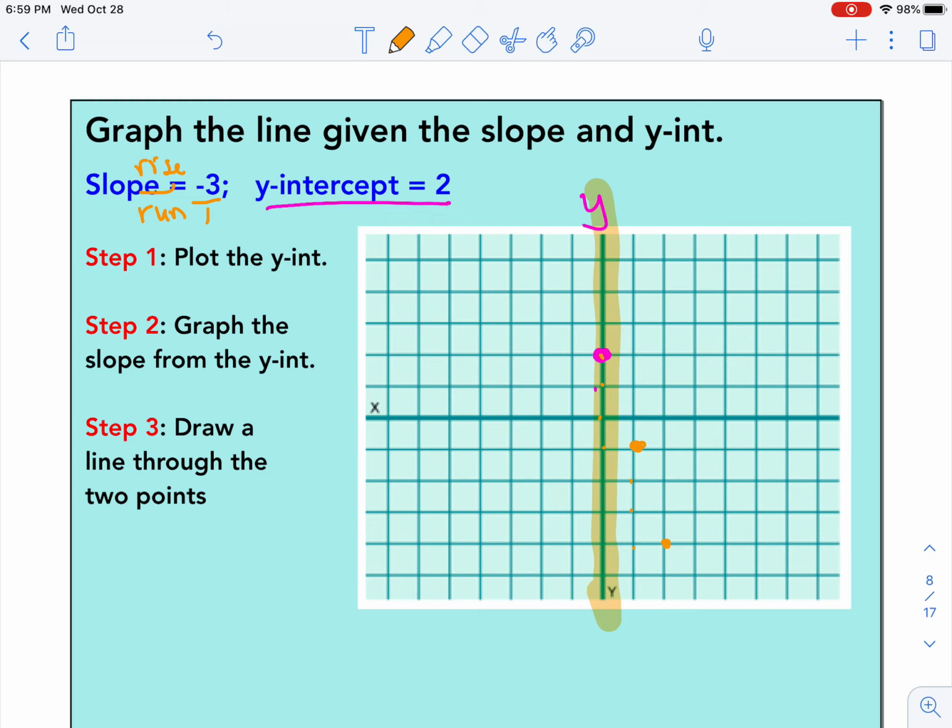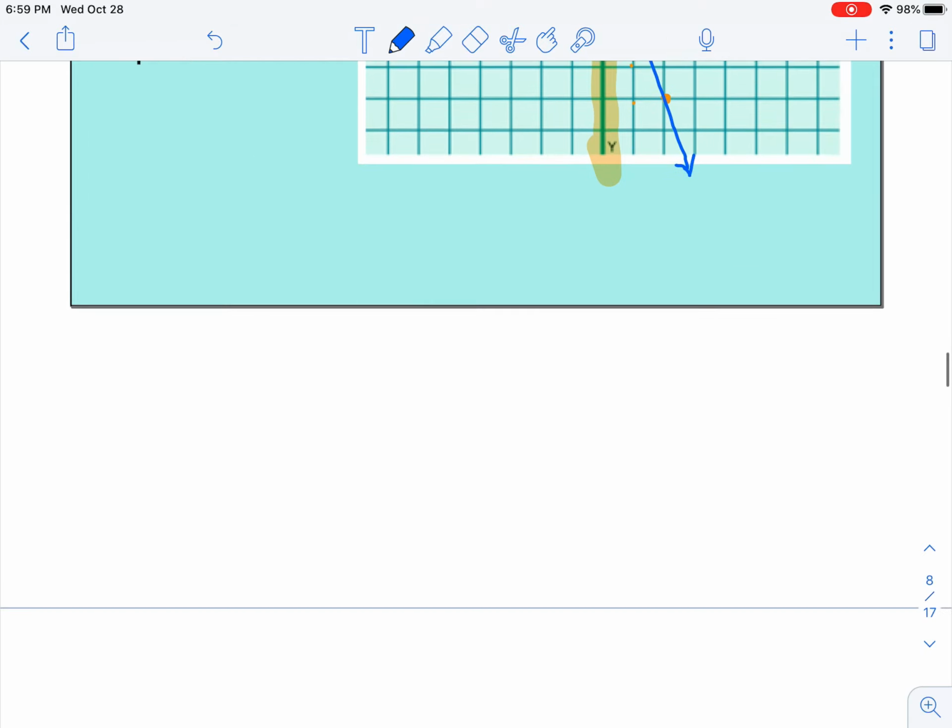And oftentimes I'm going to do it twice so that when I draw my line through the 2 points, my line will be a little bit straighter. Keep in mind, you can also do the opposite for your slope of -3 over 1. You could also have 3 over -1. That's the same as -3, which means I can rise 3, and now I can go to the left 1 for -1. And when I draw this line, that is my linear function.